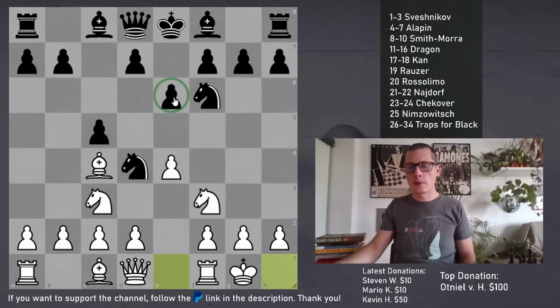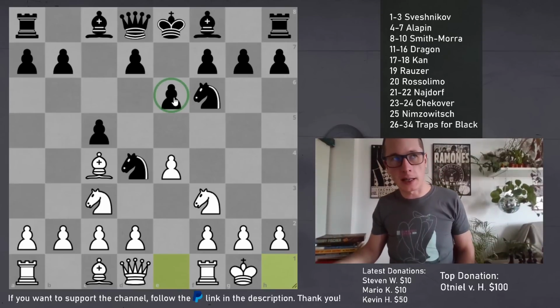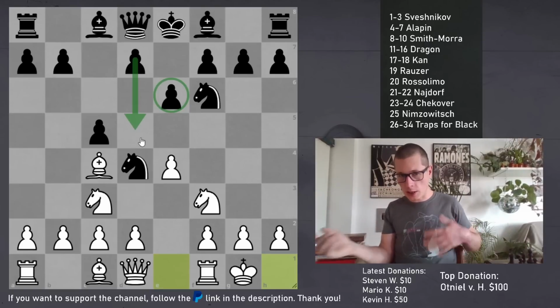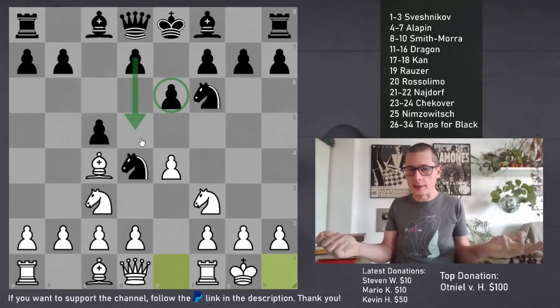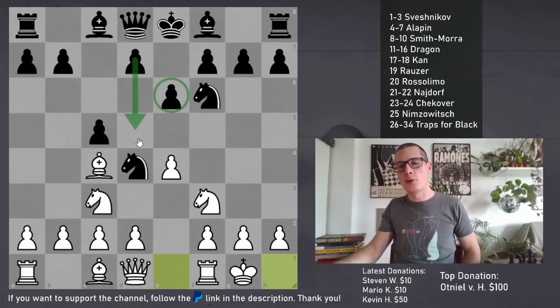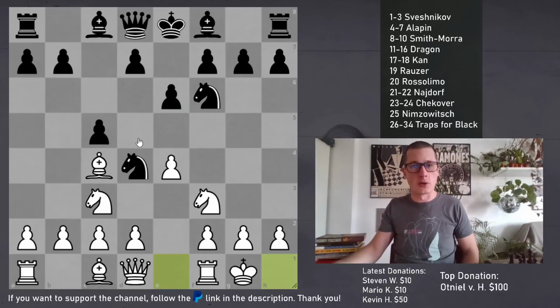However, one of the main ideas behind e6 types of Sicilians is to play d5. And in this position, if you're counting, black can play d5, technically, but it loses immediately. I was preparing this for a tournament game 2 years ago. Unfortunately, my opponent didn't fall for it. So with d5, white wins the game straight away.